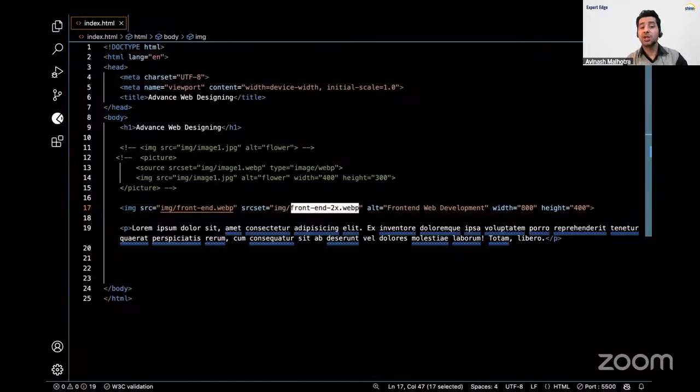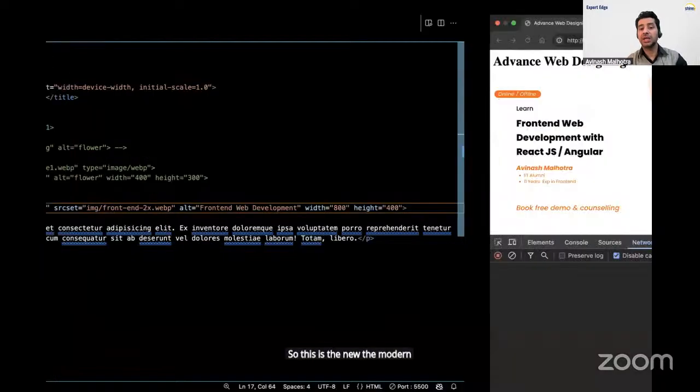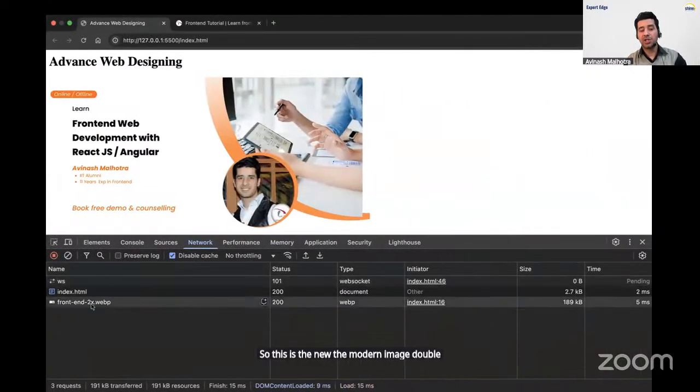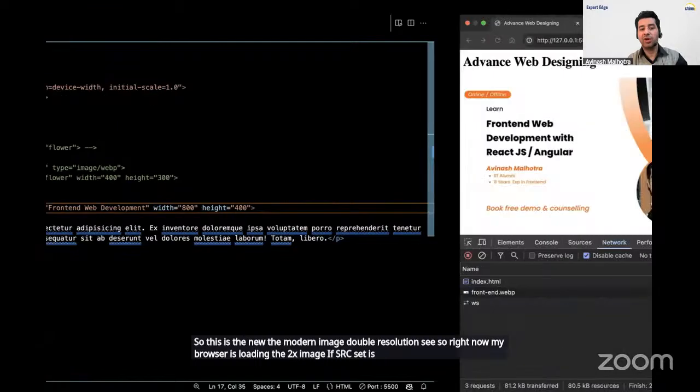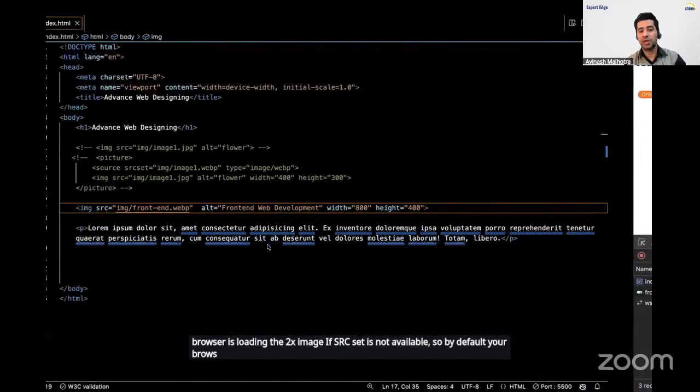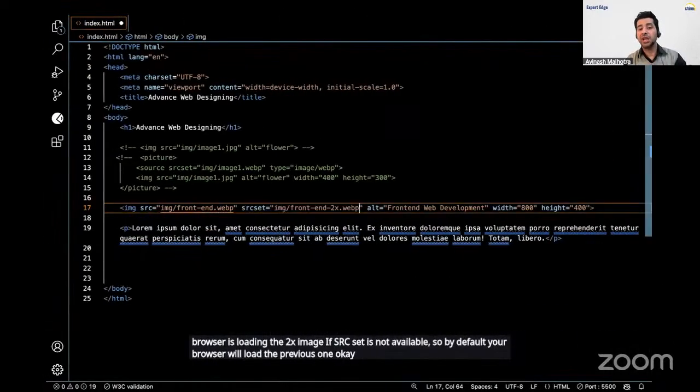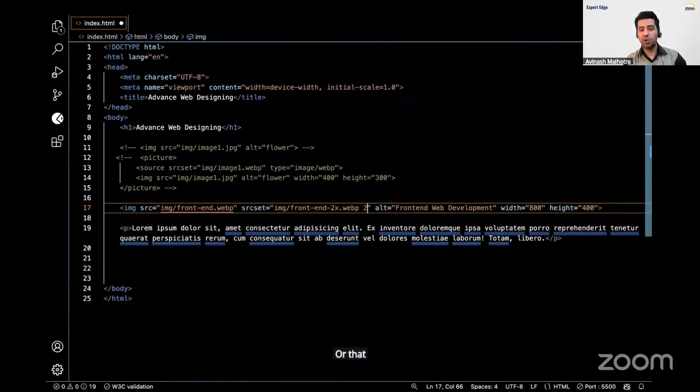This is the modern image with double resolution. See, right now my browser is loading the 2x image. If srcset is not available, by default your browser will load the previous one. But there should be some condition for when we want to load this image. For that, you can simply type 2x.